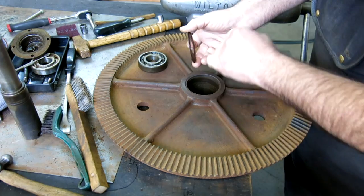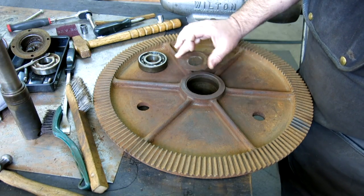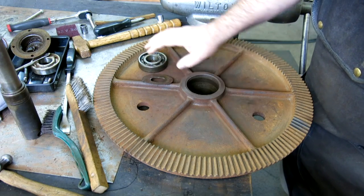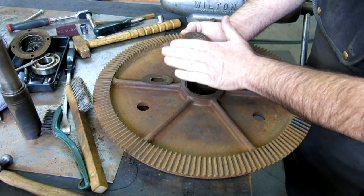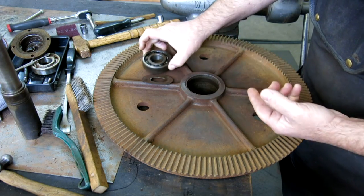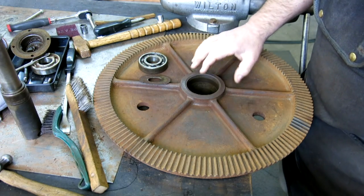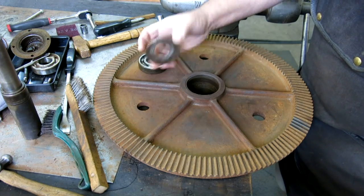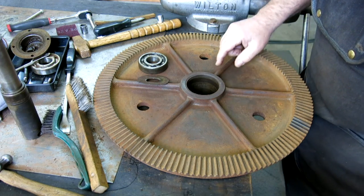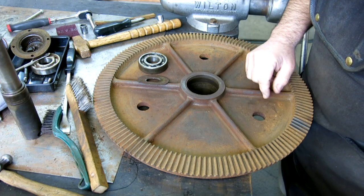Now, this thing's all torn up here. It's snagged on something, I don't know what, and is all shredded. And honestly, it wasn't designed very well. It was basically just covering a shielded bearing here, so crud was able to migrate into the bearing and it didn't really do what it was supposed to do. So we're going to create one that's a little bit different than this and hopefully better. At least I think it's going to be better. And I'm going to make a sketch of it so you guys can get the general idea.